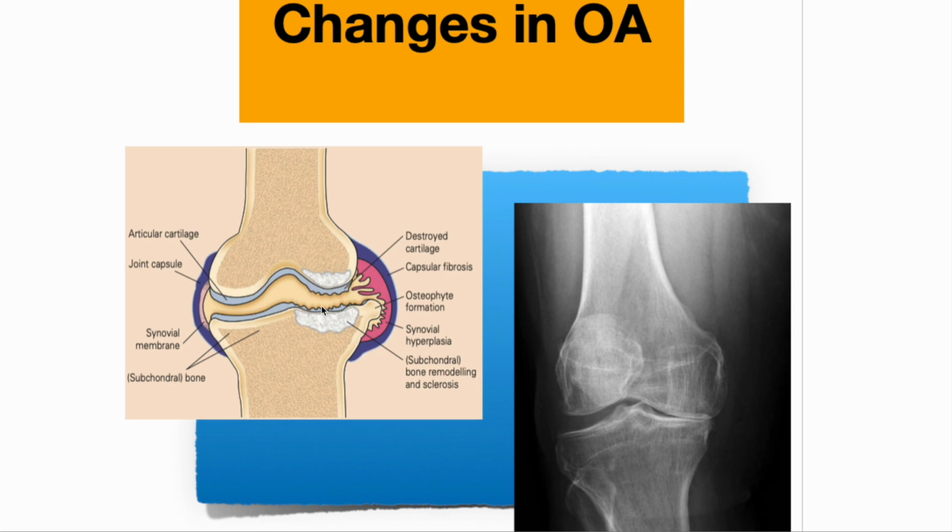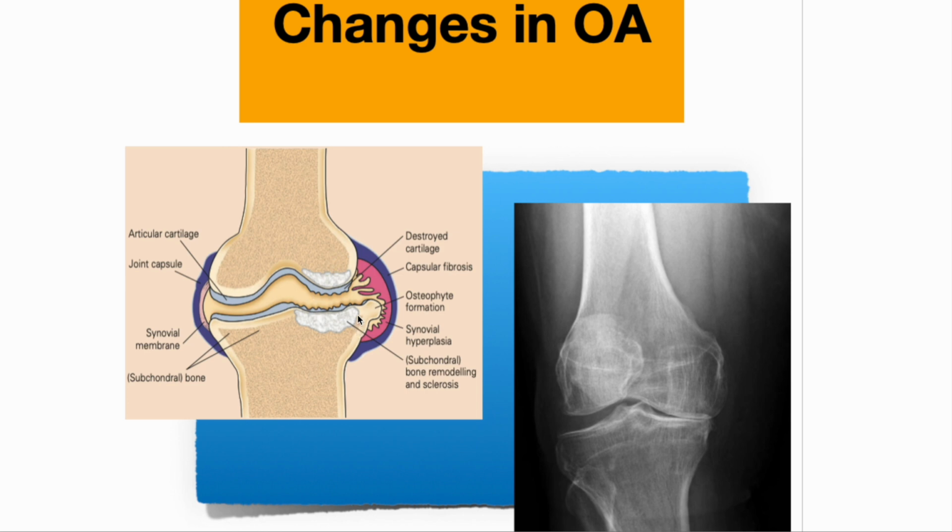Once that happens, the space in the joint between the two bones will be narrowed, and on the right side we can see the X-ray picture of a similar damaged joint. We can see there is bone on bone. There is no cartilage left here, no joint space left here, but compared to the other side of the joint, you can see a significant amount of joint space there. That is the end result of this kind of injury or damage due to osteoarthritis.